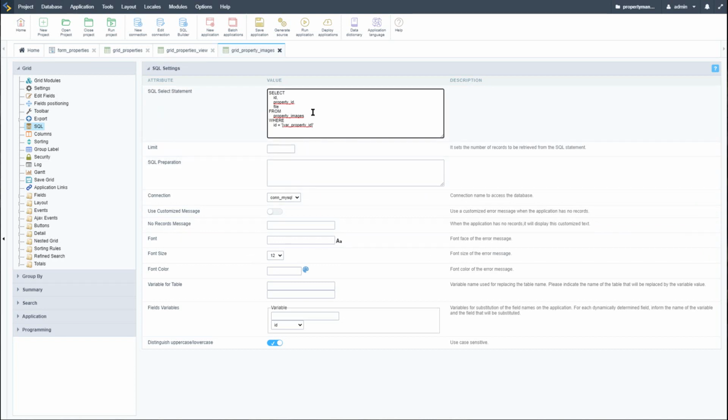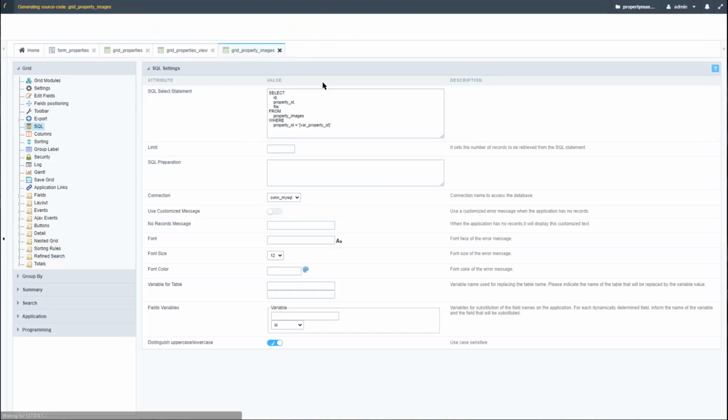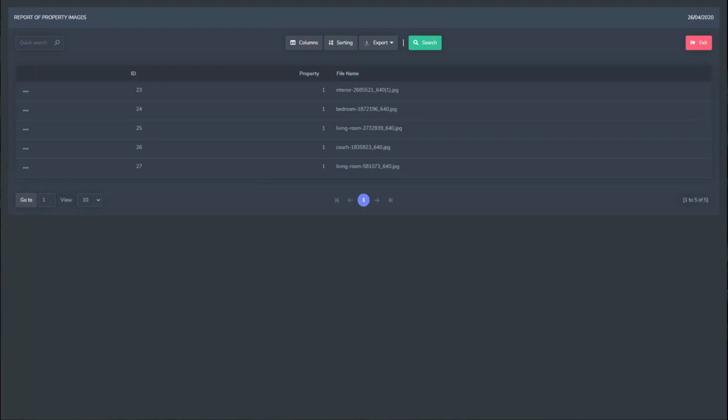Okay, so this should be for the property ID. Property ID equals var property ID. So now if I run this again, now if I select property, I now receive those images.